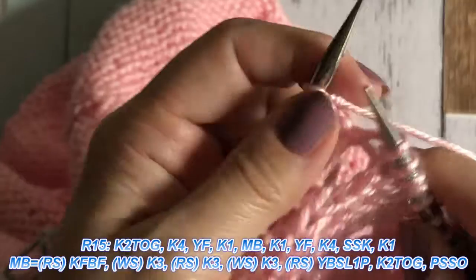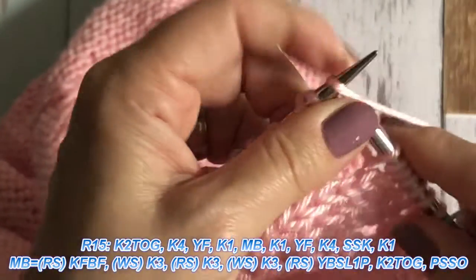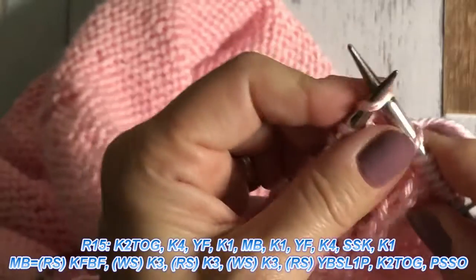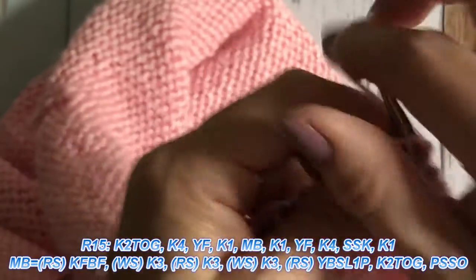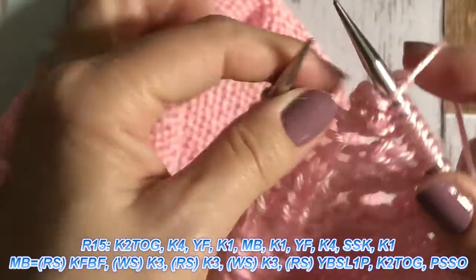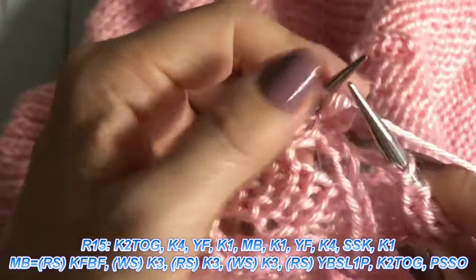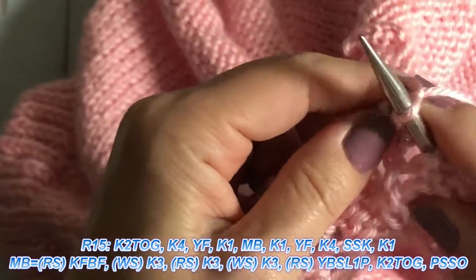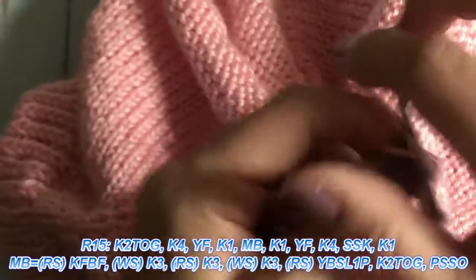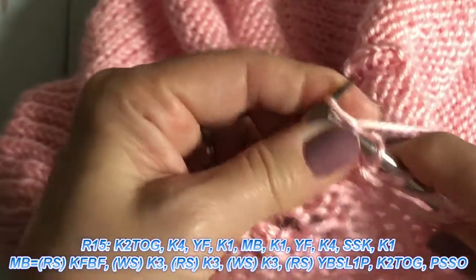So right side again, knit three. This is the second time knit three. Then turn around. Another knit three. Well, this is actually the last knit three. One, two and three. Then turn around.